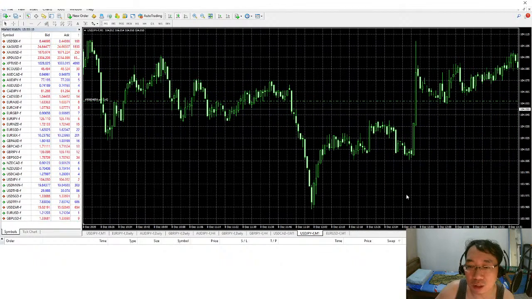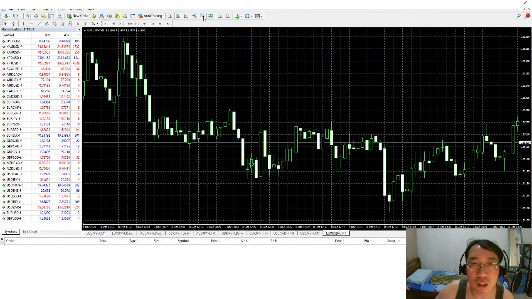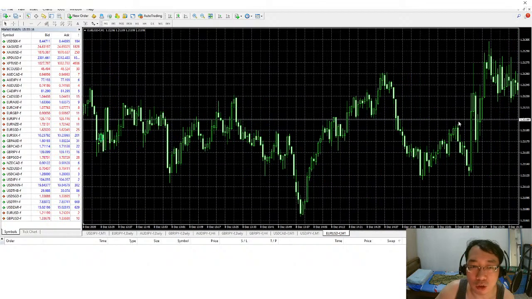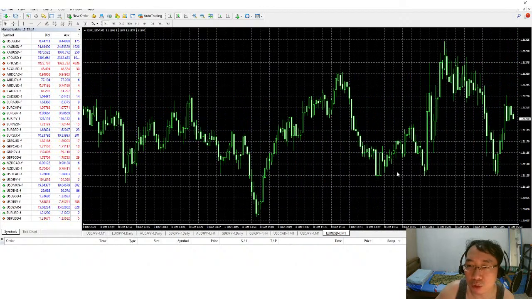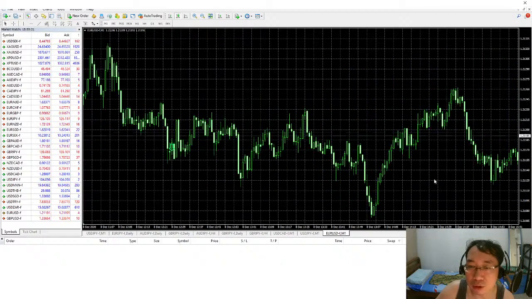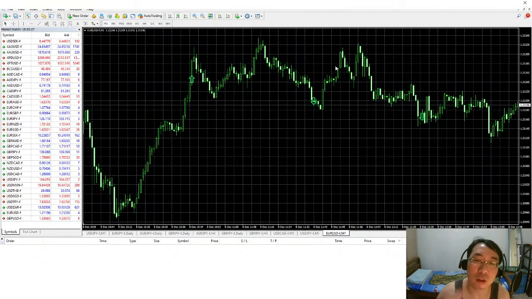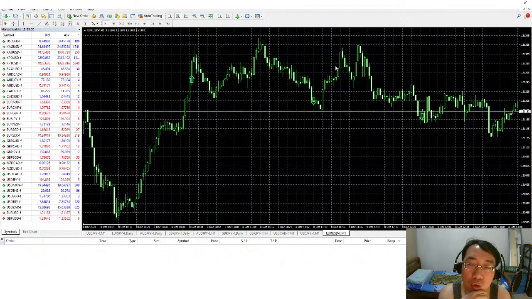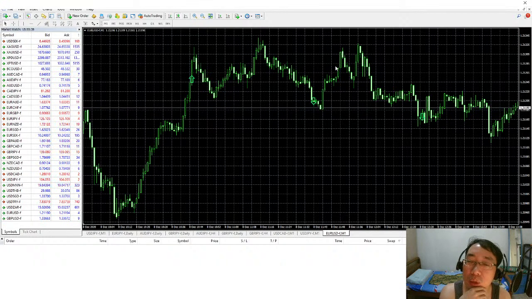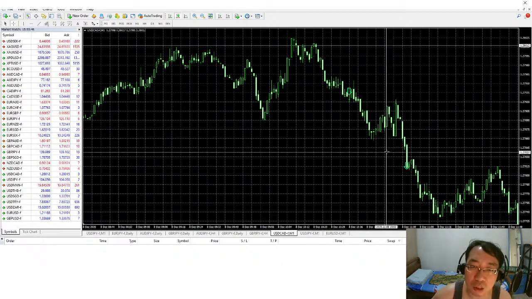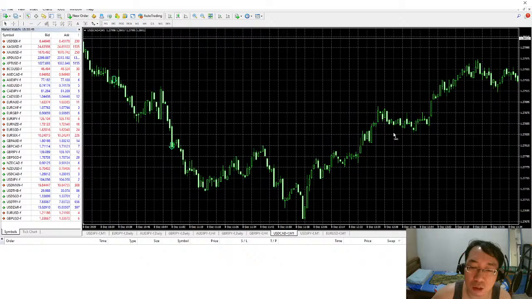And the third lesson, I think, is about Euro USD. I am not very confident of trading Euro USD. If you look at the candles, it seems a little bit too whipsaw for me. If I am a breakout trader and I set a tight stop loss, the whipsaw is probably going to stop me out. So Euro USD might not be suitable for me. Maybe tomorrow I might want to avoid trading Euro USD and stick to either USD Japanese yen or maybe just USD CAD, USD Canadian dollars.